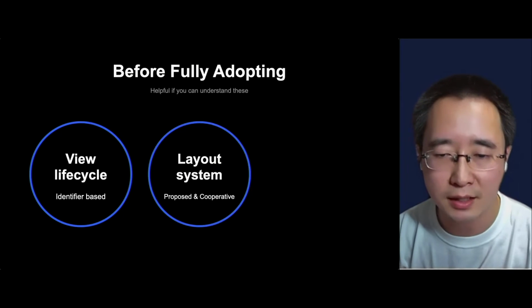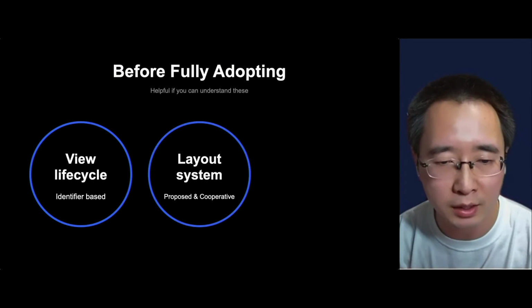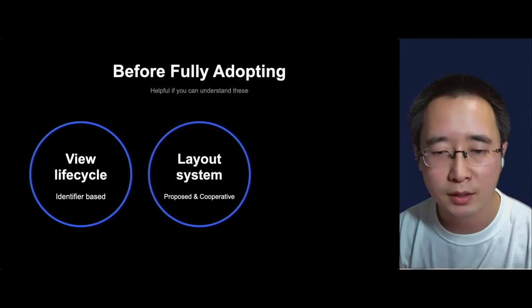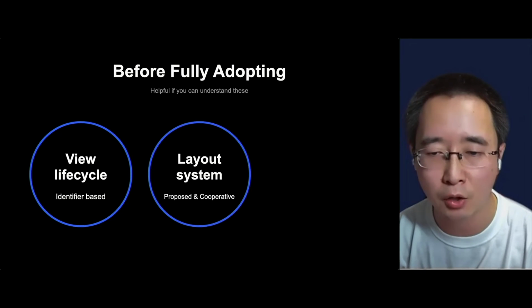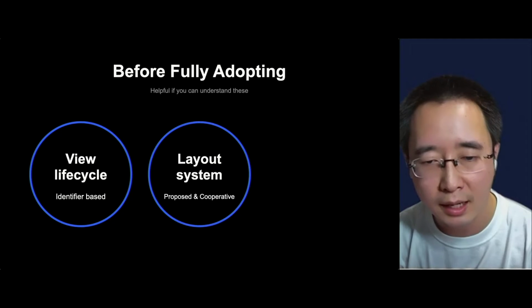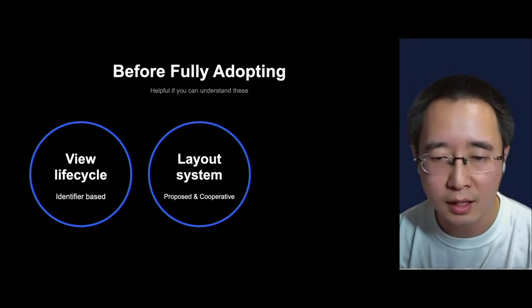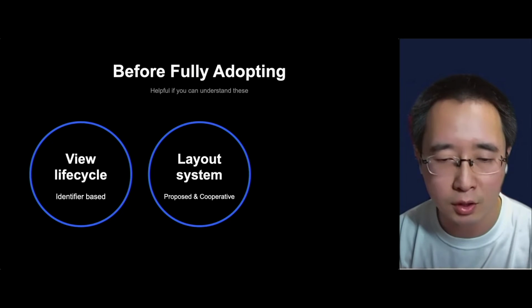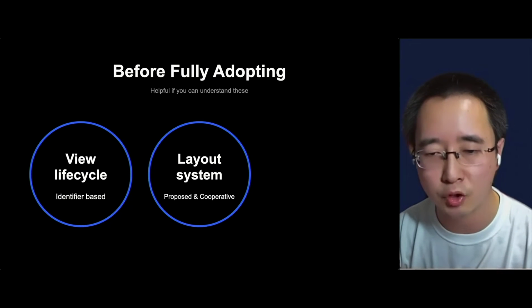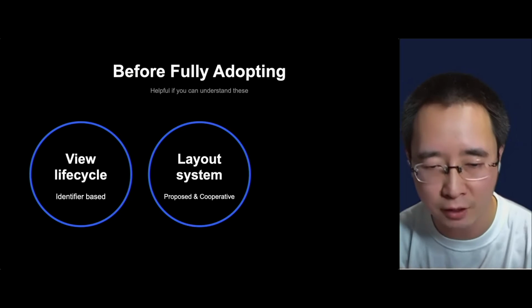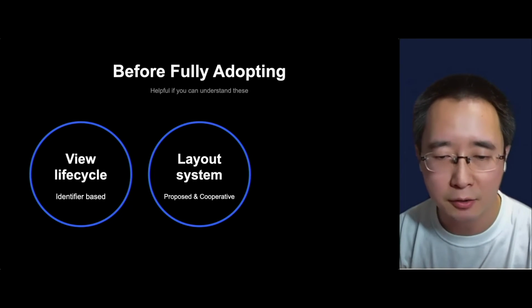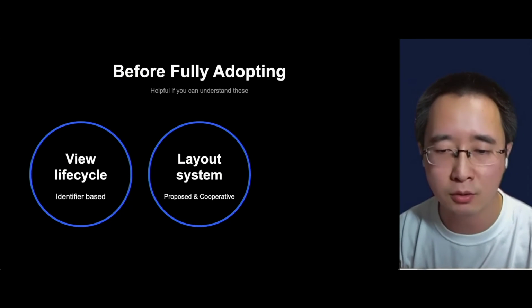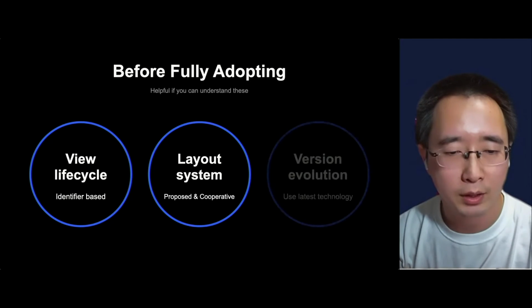You have to understand that SwiftUI is using a cooperative way for layout. The parent first provides a proposed size to its children, and the children views return their sizes based on their own logic. Indeed, you can do trial and error to find the solution, but it is inefficient. Understanding the layout system of SwiftUI can help you create your app much faster.